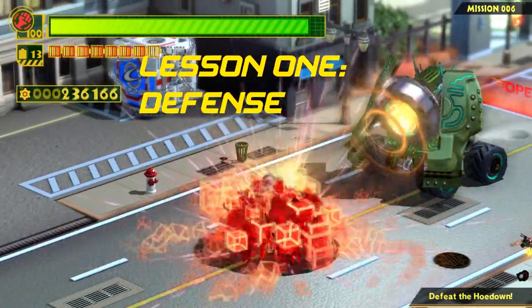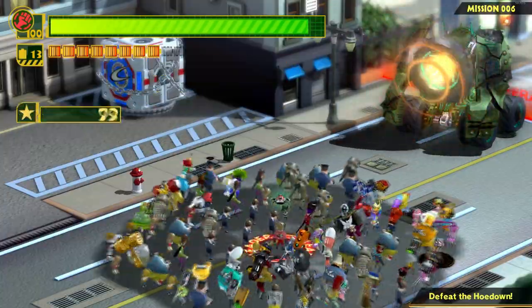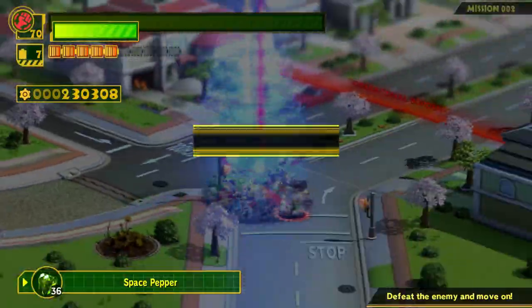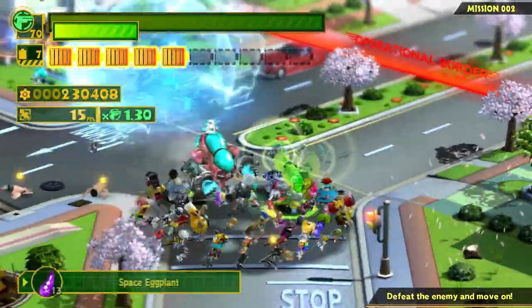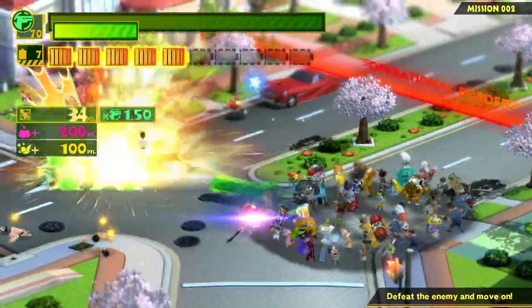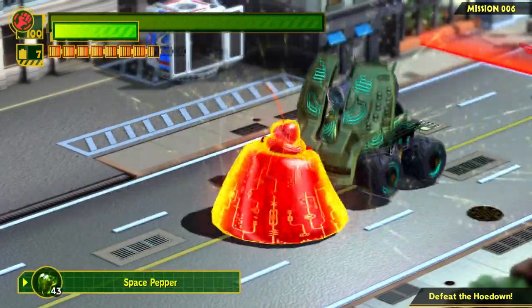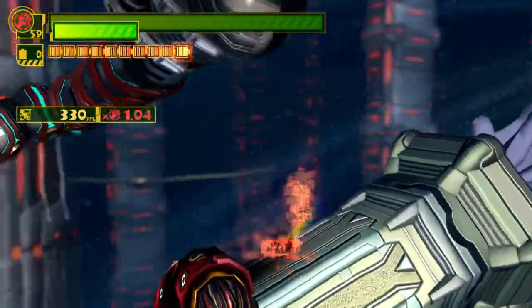Lesson 1, defense. This game is about defense as much as it is about offense. So understanding defense and properly applying it is the first step to success. Even if you're already amazing at combos or understand how to deal the most damage, it'll hardly matter if you don't understand defense. When it comes to rankings, damage is really important to avoid, and using a continue will drop your overall operation rank an entire grade.